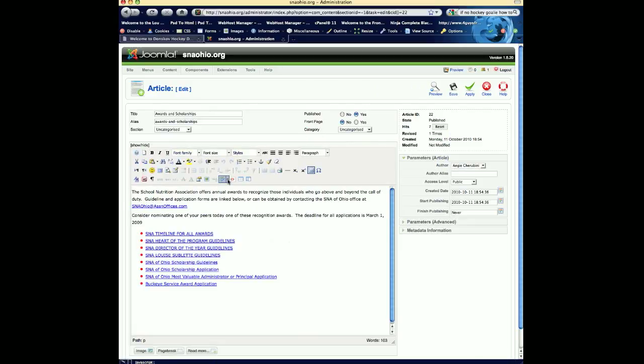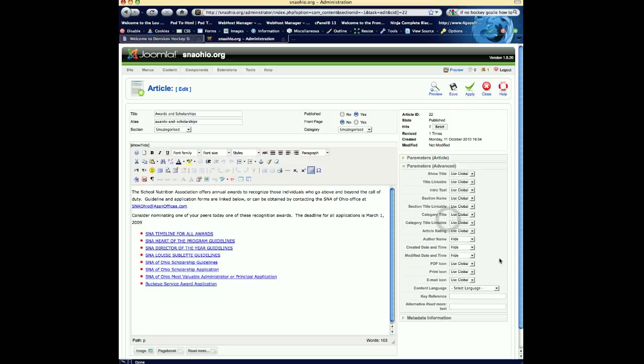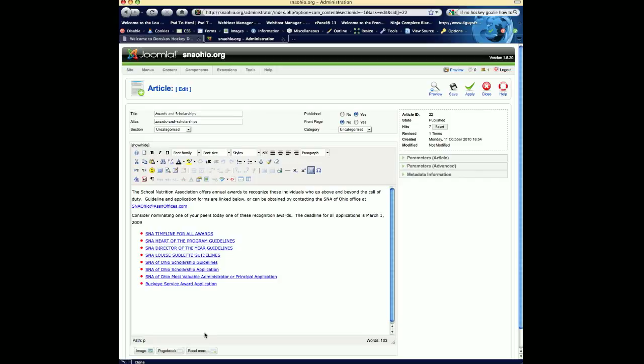You have a lot of options in here. And you can see it's the same what you see is what you get editor. You can access the images by clicking on this little key here or button there. If you go to the site here, the parameters I think are set up much easier to follow. Where you decide what, the author, the created date, modified date. So you can switch those there. Actually, now come to think of it, the image part is much easier for you this way.